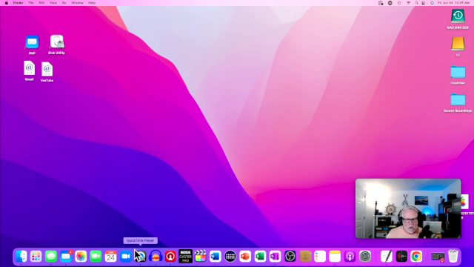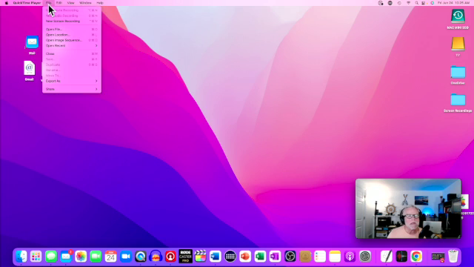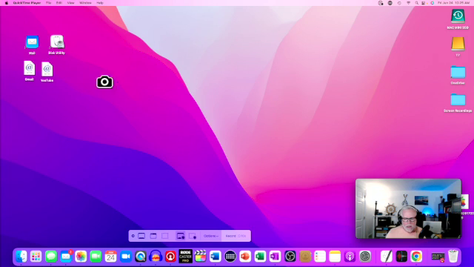So I need to go back and open up QuickTime Player again. Go up to the top here, select File, and New Screen Recording. Now this taskbar down here, you can see my cursor has now become a camera icon. But I have some choices now. They are Capture Entire Screen, Capture Selected Window, Capture Selected Portion, Record Entire Screen, Record Selected Portion, Options and Record. Click on each one of these.